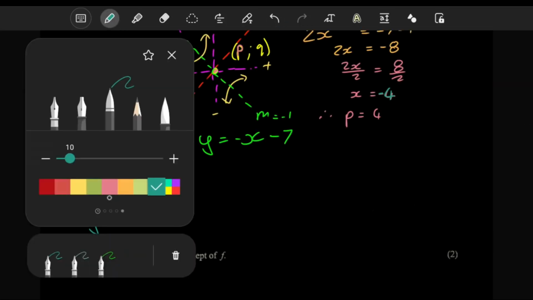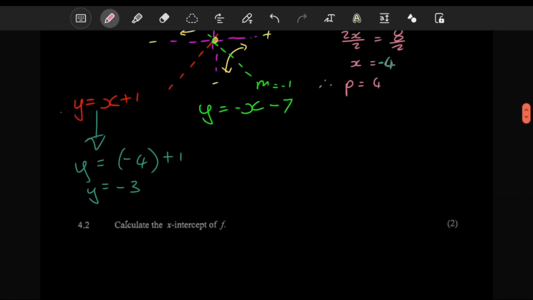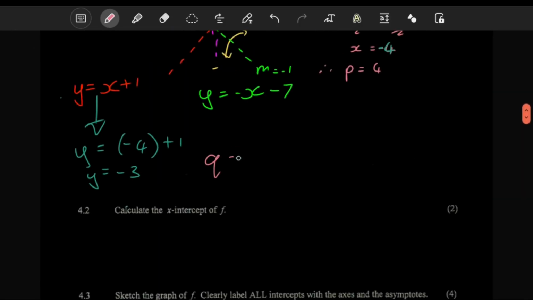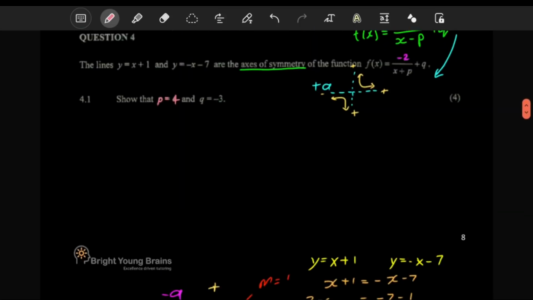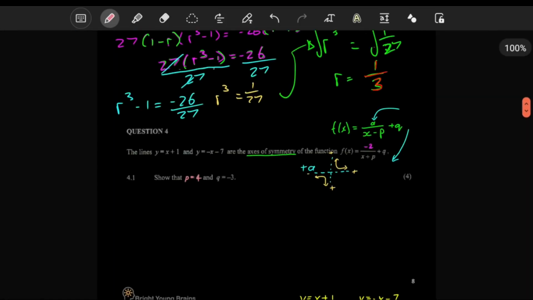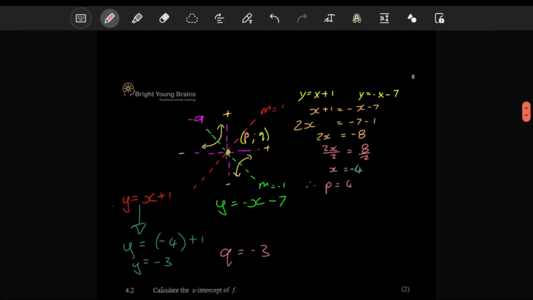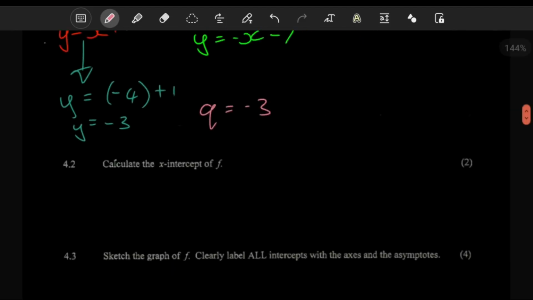That's giving you a -3, which makes sense, because your value for Q here, they said we should show it's a -3. For Q we always say that whatever it is on your image, that's exactly what it is on the equation as well. So that is that for this question. Nothing major, nothing crazy.